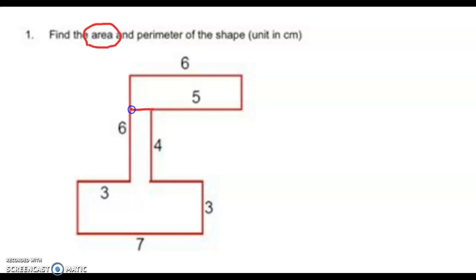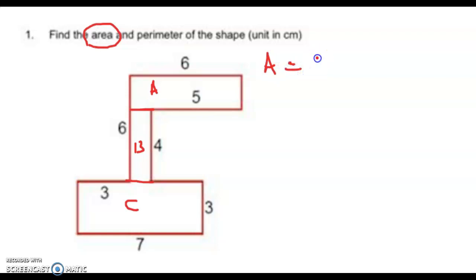Now, if I cut from here, this line, this will become a rectangle. I will label this as A. Now, if I cut from here, this will become another rectangle. I will say this is B, and then this one will be another one as C. So let me find out the area for each one separately and add them to get the area for the whole figure. Okay. Now I'll find the area for A.